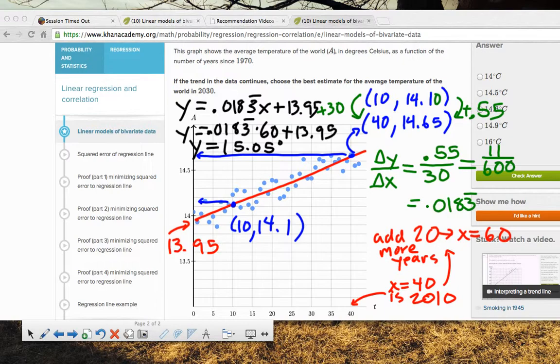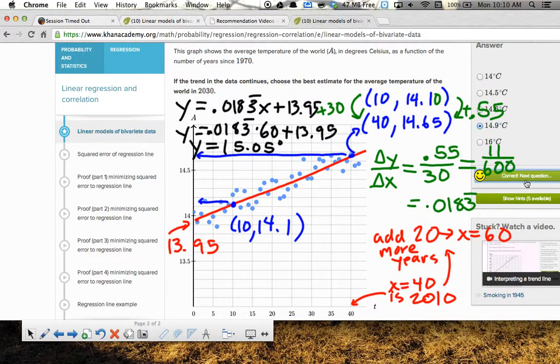Okay, and so now I'm going to look at my answers over here. So there can be a little bit of variability in terms of your answer and what Khan Academy thinks the answer should be. But I can be relatively sure that it should be very close to 15.05. So I'm going to pick the answer that is closest to that, which in this case is 14.9 degrees, which I'm having trouble selecting. And it likes it. So I just picked the one that's closest to that. And that's an example of where you'd have to use some algebra to figure out. But it is all algebra stuff that you guys have done last semester. It's just slope and y-intercept and then plugging in to find a y.